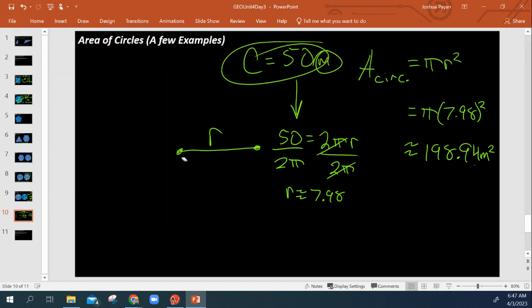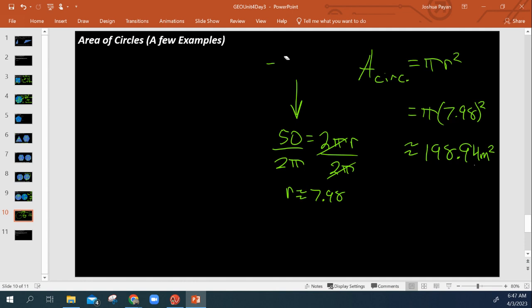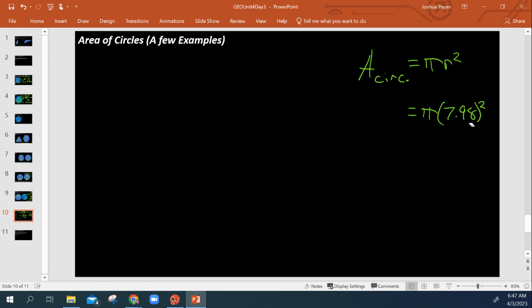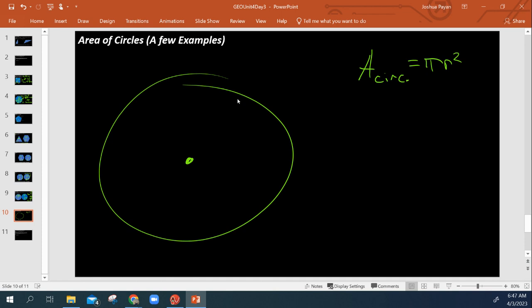Okay, let's do another example. It's a little more straightforward. We've messed with this before where we don't know the radius. I just want to really make sure we understand how the formula works. So let's say we did have the radius. The radius was equal to 10 miles. Now we don't need to do anything fancy. We know the radius. We're just going to plug in pi r squared.